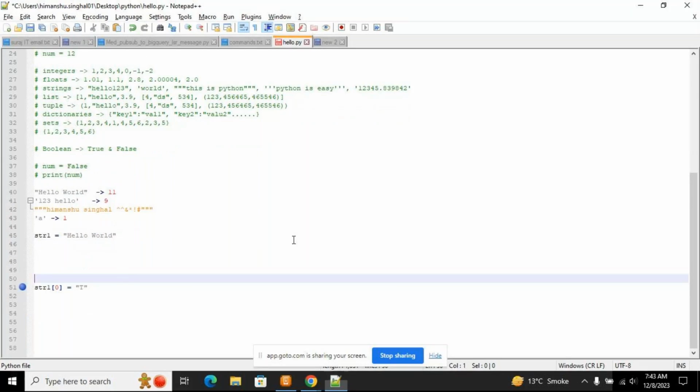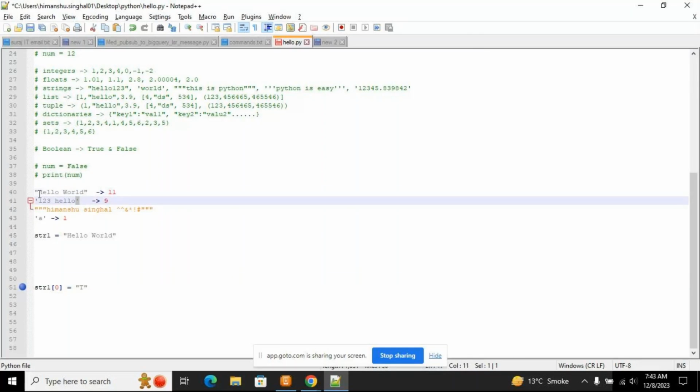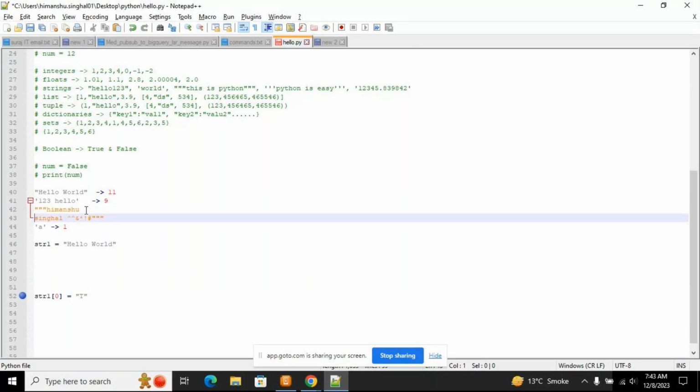Basically, when you create a string using double quotes or single quotes, you can only create a single line of string. If you want to create multi-line strings, then you have to use triple quotes, either triple double quotes or triple single quotes.